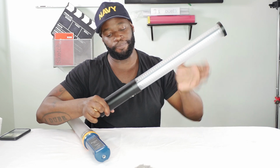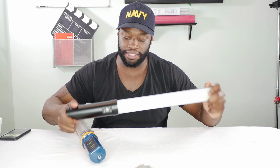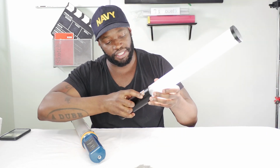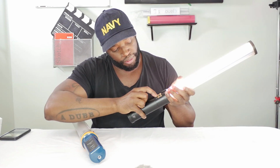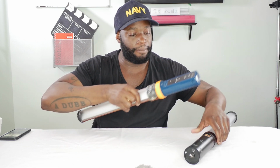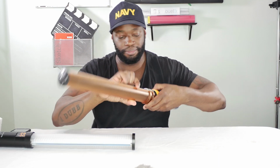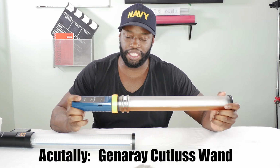But besides the cool bag and the fact that it's very portable, this is standalone. The difference between this and this: on this one, you push a button and it flicks from daylight to tungsten, as you guys can see. Dimmer switch, pretty cool. It's pretty much all digital. This one is digital too, obviously, but it's more like a manual type of digital, and some features are different. So, first of all, this is the Genaray Spectra SPC.